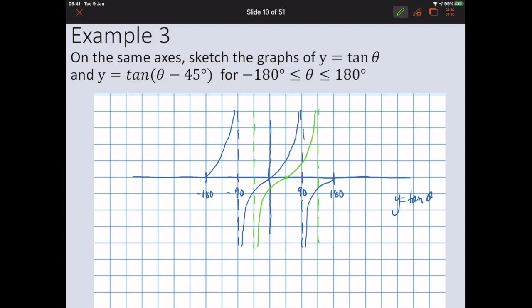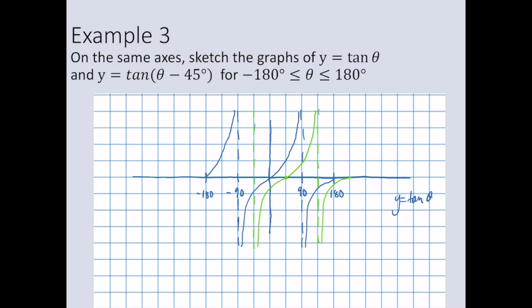And again, it's going to come across, it's actually going to touch at 180 plus 45, so 225. So we'll draw that up like that. And we need to come back a little way. In fact, it'd probably be worth going back to minus 225, putting that extra asymptote in just so we can see what's going on. So we're going to get this. There we go.